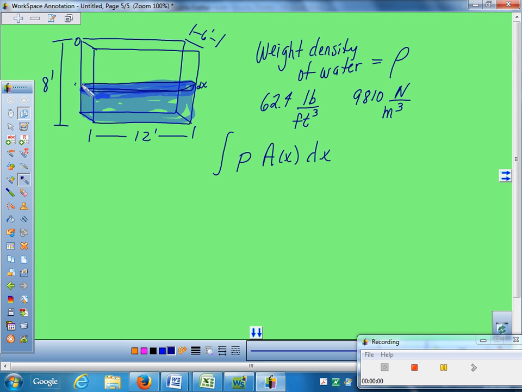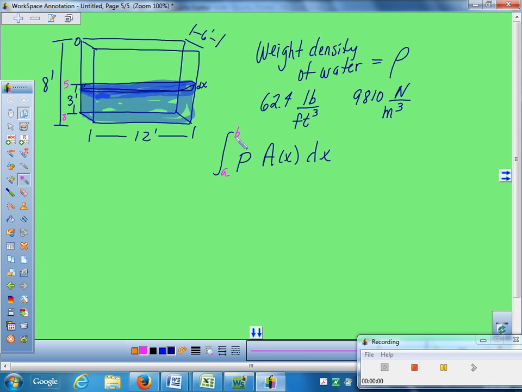So if I tell you this is, let's put it at the 3-foot line. That's 3 feet deep. If this is 3 feet deep, what am I actually integrating between? This would be, if 0 is here, this is how far down? If that's 3 feet deep, isn't this 5 feet total then? And the very bottom would be 8. So in this case, you would be integrating from 5 to 8. I'll write that. Okay, so the general formula, that's A to B.